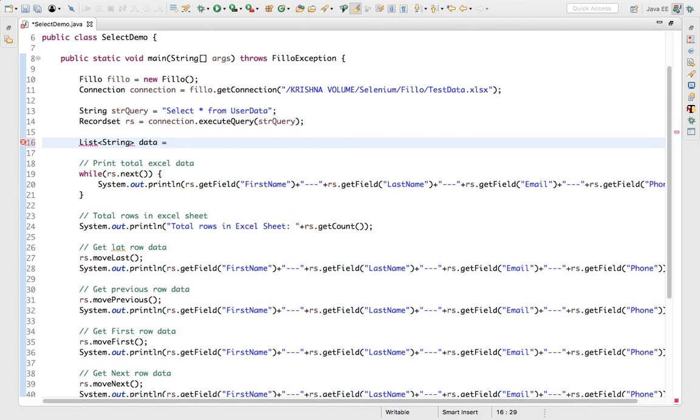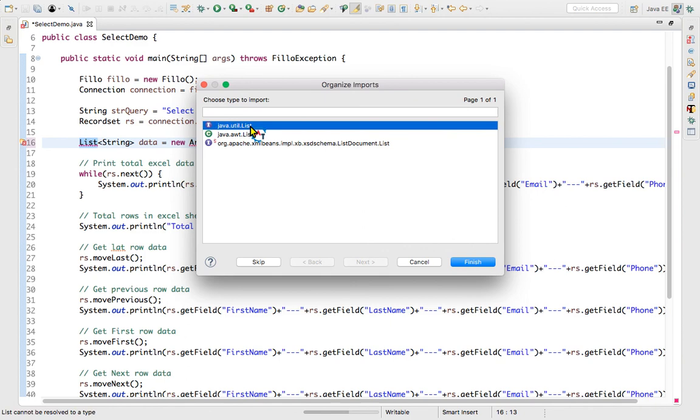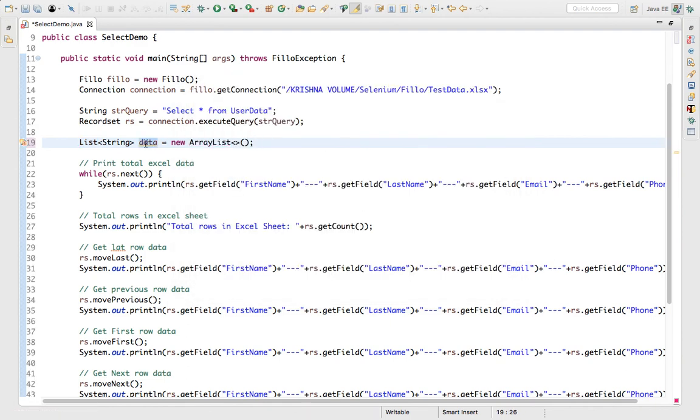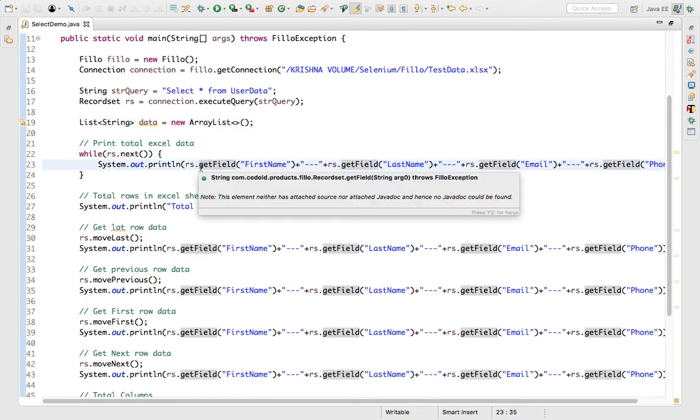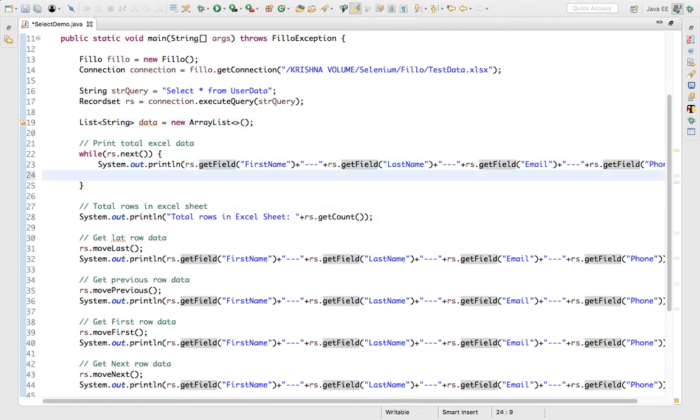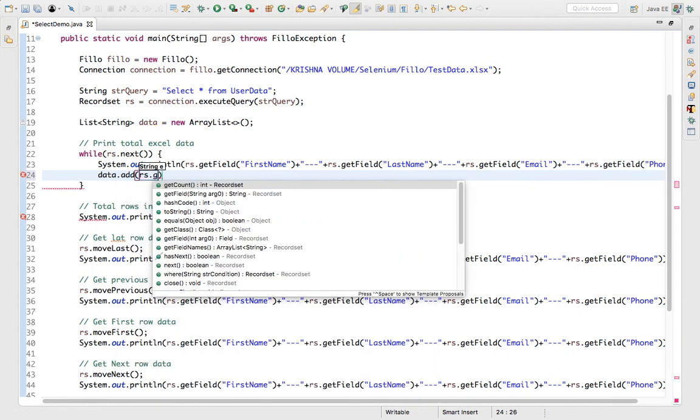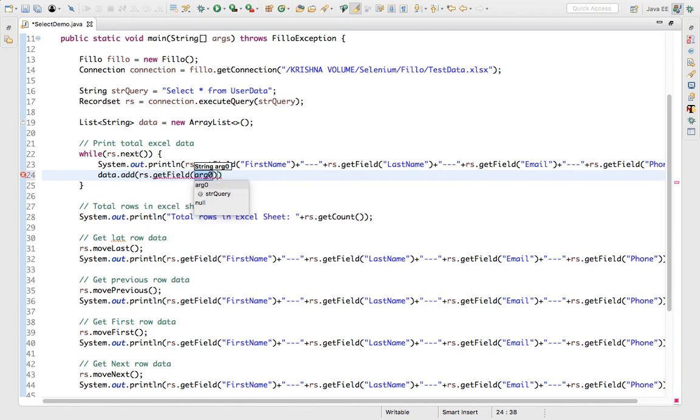It is equal to new ArrayList. Now this is the list I have initialized. While you are looping through here, you just add the data to the list. data.add, rs.getField of, I want to add all the phone numbers into this list.